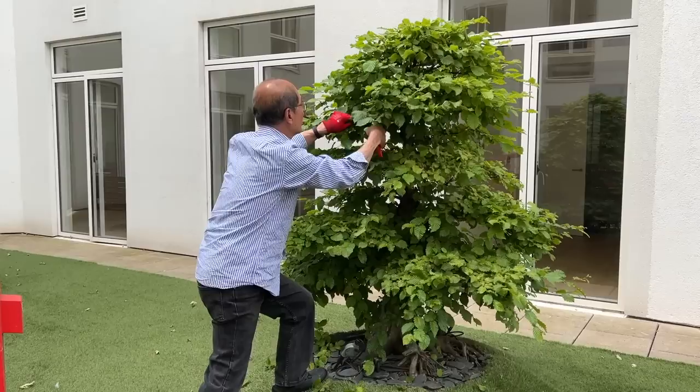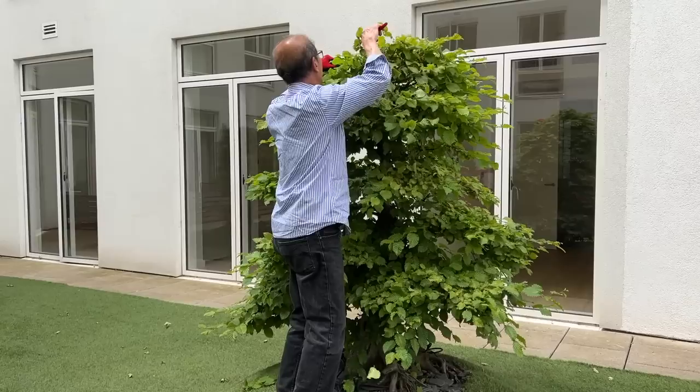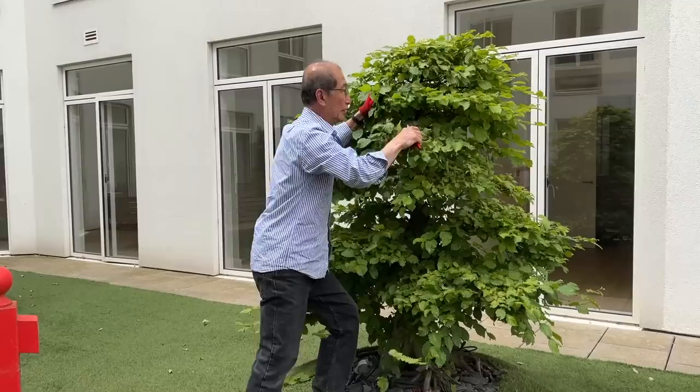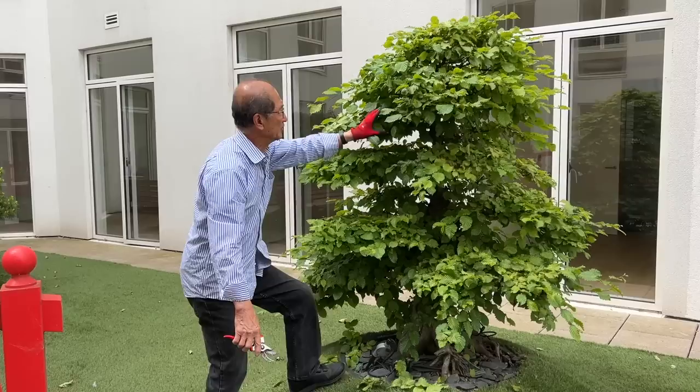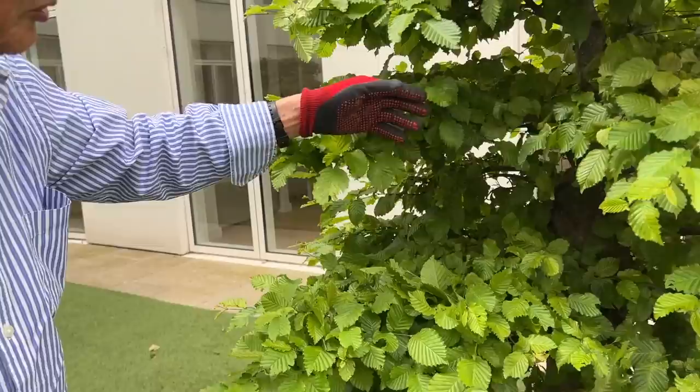I work very fast — I can do this tree in about 10 minutes. Anyone else would take about half a day to prune it. The main object here is to show the trunk. You can't see the trunk on this tree, so I'm going to prune it so that you begin to see the shape of the outline and also see the trunk. There are some pests in here — white fly — you need to spray this. Garden trees need to be constantly cared for.